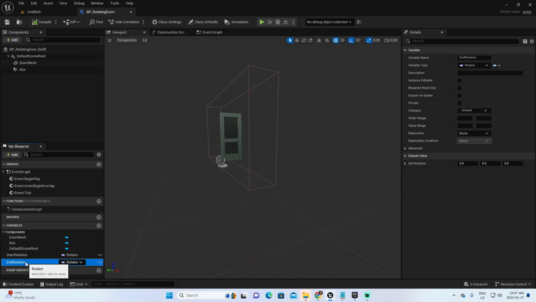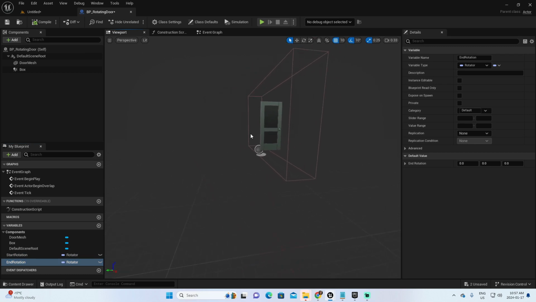Now, the end rotation, as you can see here, you can see the components X, Y, and Z. I want this object to be rotated with respect to Z 90 degrees. So you can see all the components here, and I'm going to select in Z 90 degrees. Of course, you can make this object rotate in any other different direction. You can select X, Y. In fact, you can select all of them at the same time, which will be an interesting thing to do. Let me compile and save.